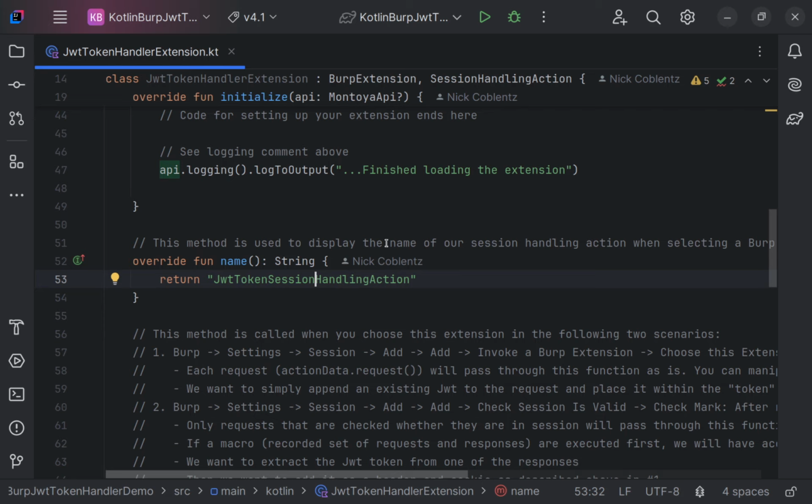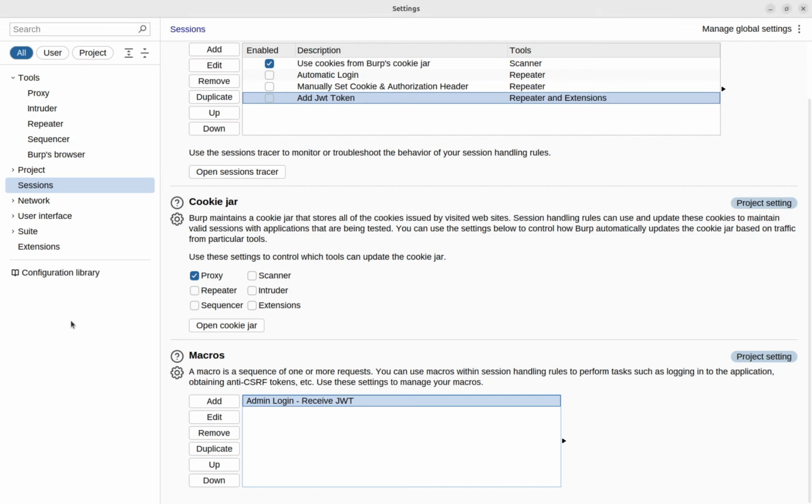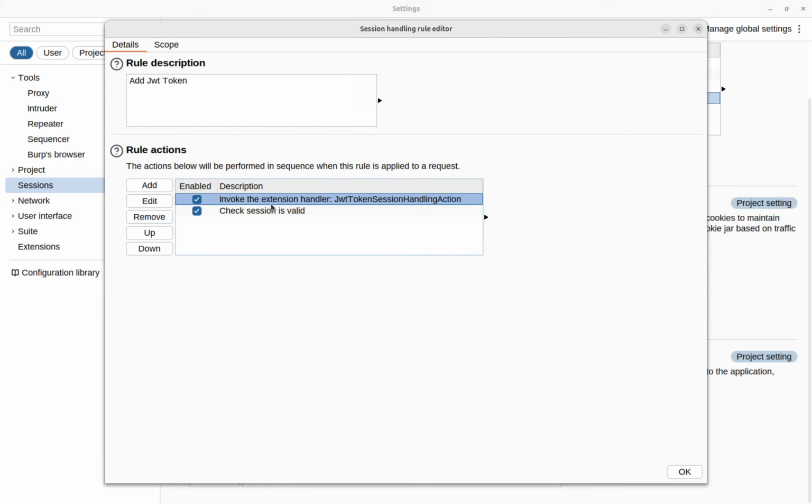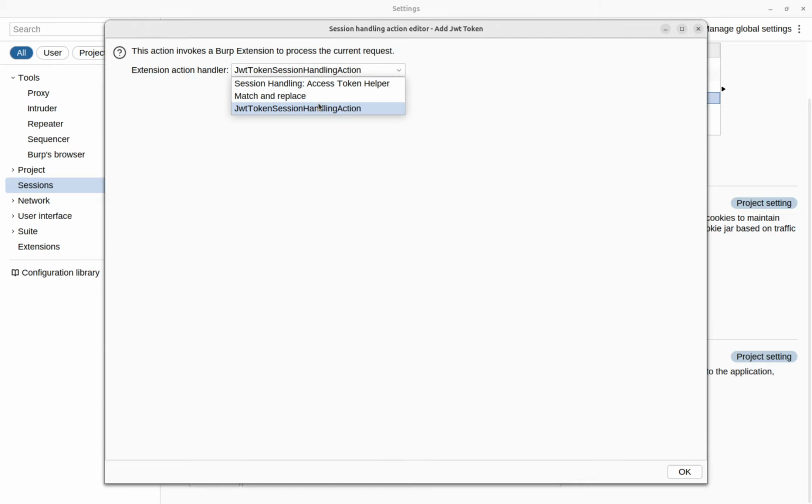And the place you're going to see that is when we go to our session handling rule and we edit it. We mentioned that we're going to first invoke the session handler action. If I edit this, we're going to see a drop down of all registered session handling actions, and whatever returns from that name function is going to be the name of that session handling action.